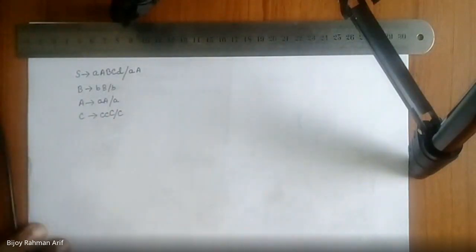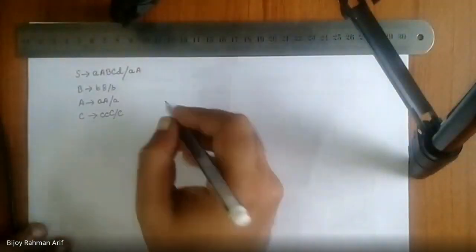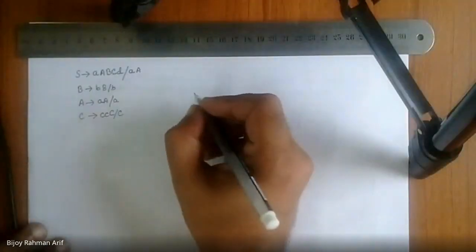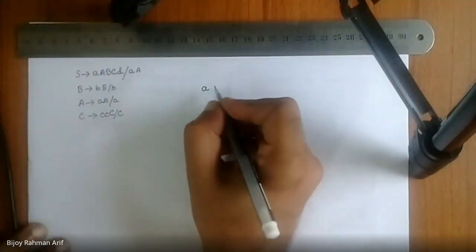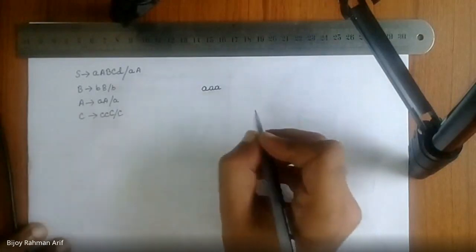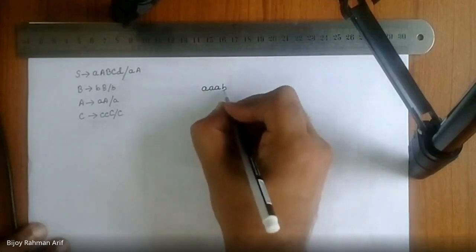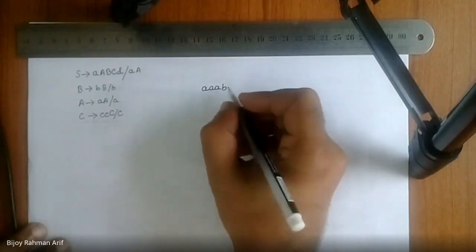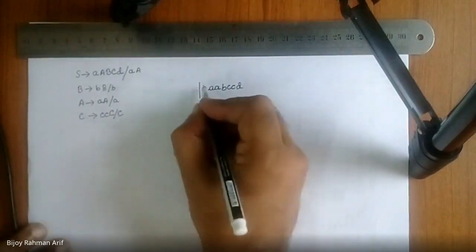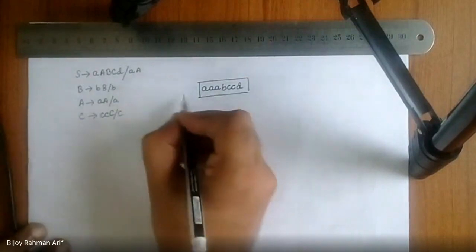What is the functionality of the parsing step, or syntax analysis? From a string, we are trying to find out the parse string. Am I right? Yes, sir. That is the functionality in the parsing step. So let's assume I have been given this string: A, B, C, D. I'm trying to parse this string using this grammar.